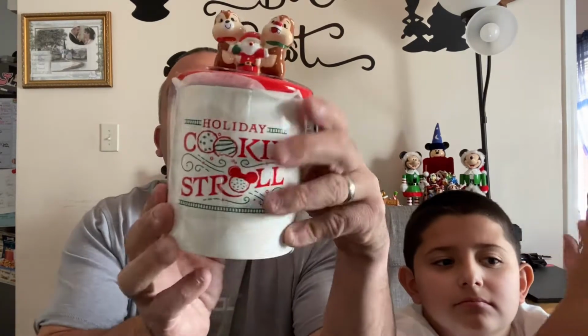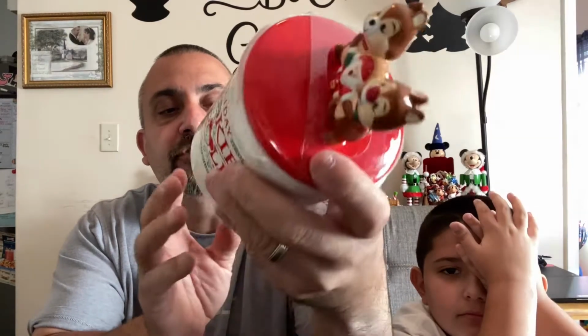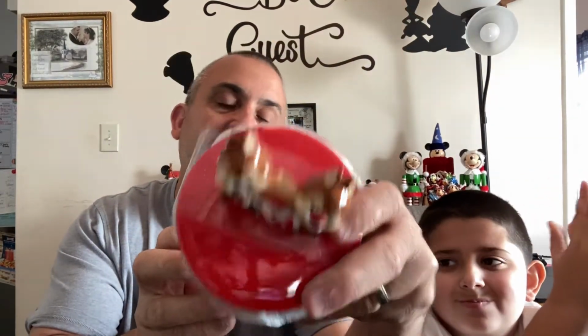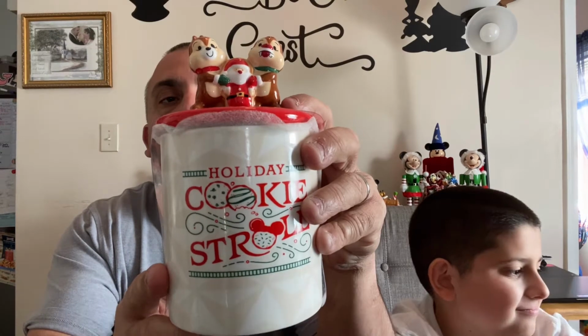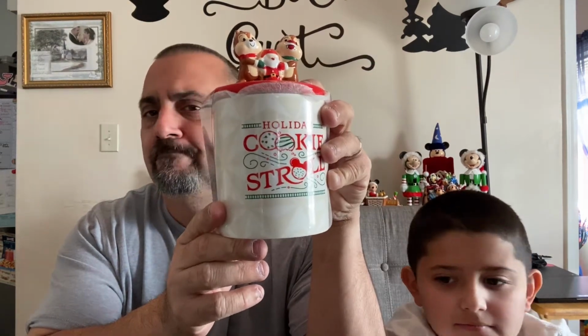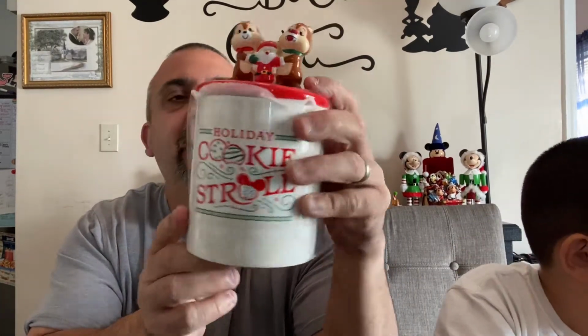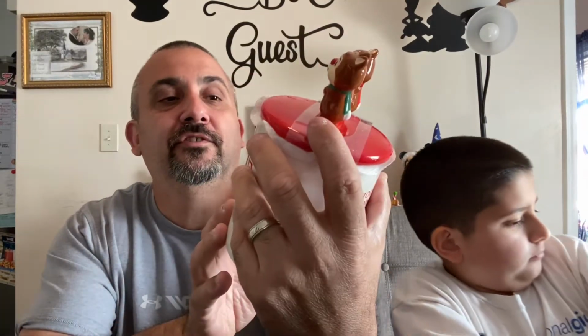Suzanne started with Michaela. They only got through 3 because then they forgot the book and they didn't want to start over. But she had to have the cookie jar. So she bought the cookie jar. It's really cute. Chip and Dale on it. It's got a price of $29.99 on it. But, really cute for the collection. She says she's going to use it. I don't know. I say no. She says yes. Me, I like to just put things like this away inside the curio and just display it.